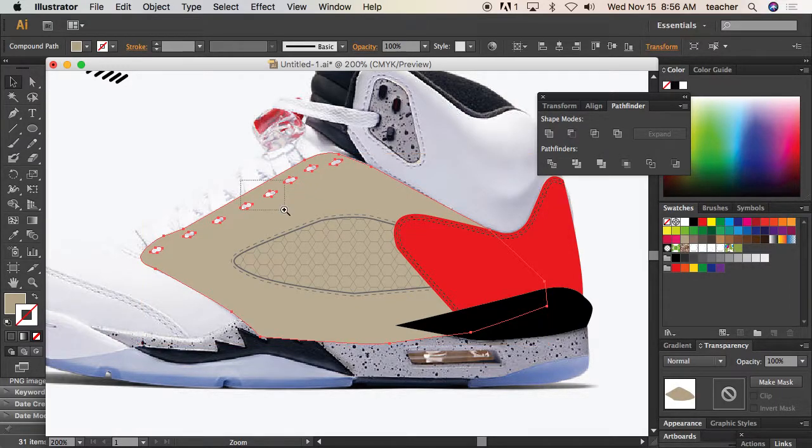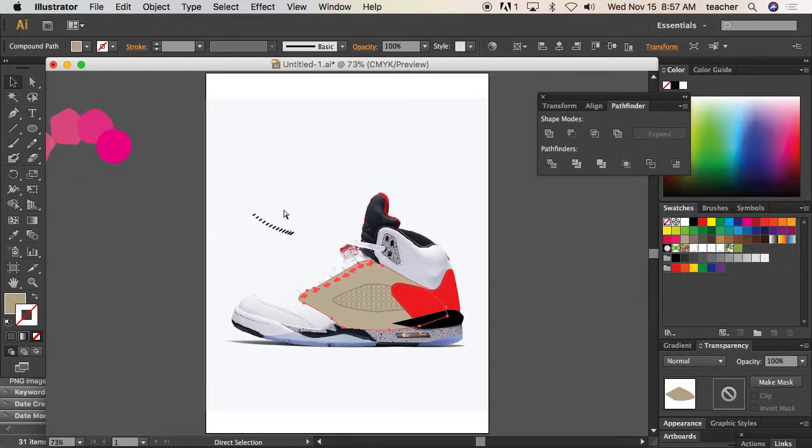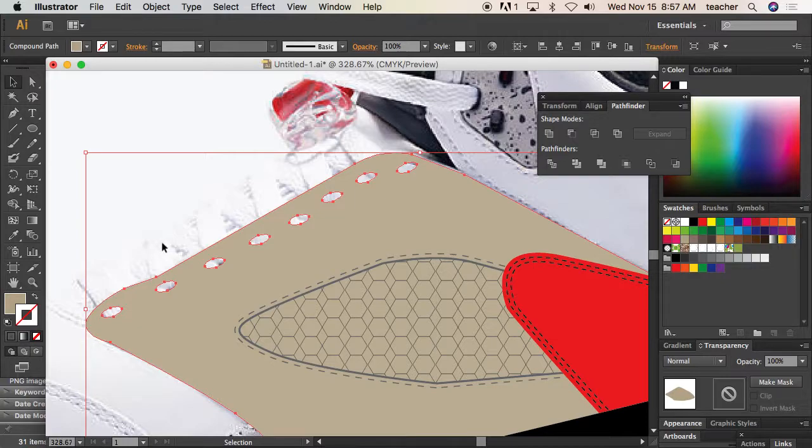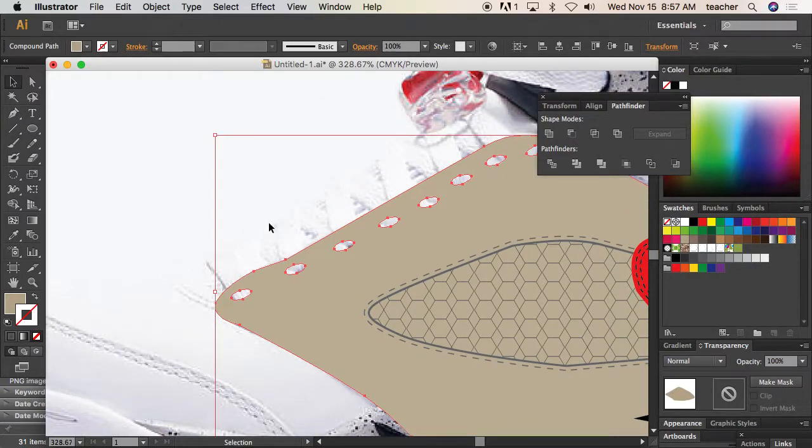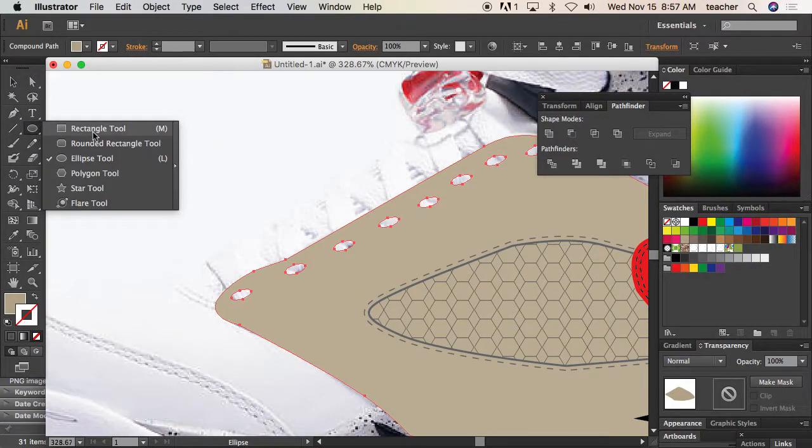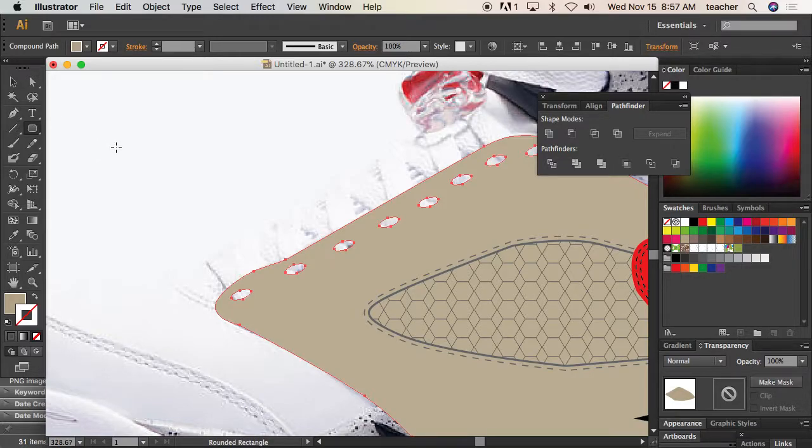So now you notice it trimmed holes through the fabric. Okay. And if you don't want to do that process, that's fine. But I just find this more professional when you make your shoelaces. Shoelaces are very simple, guys. I'm going to get my rounded rectangle tool. I'm going to click and drag kind of a band. And I'll just make this a different color so you can see.